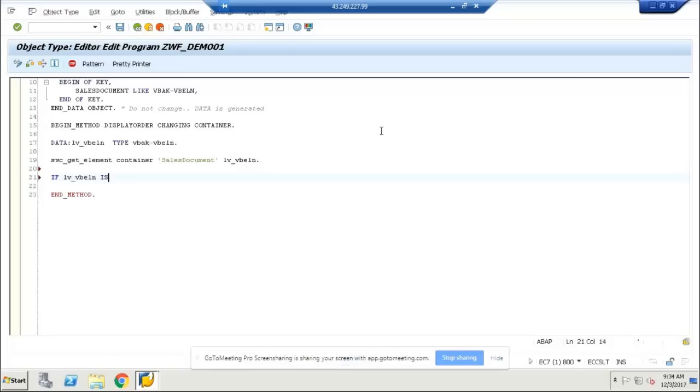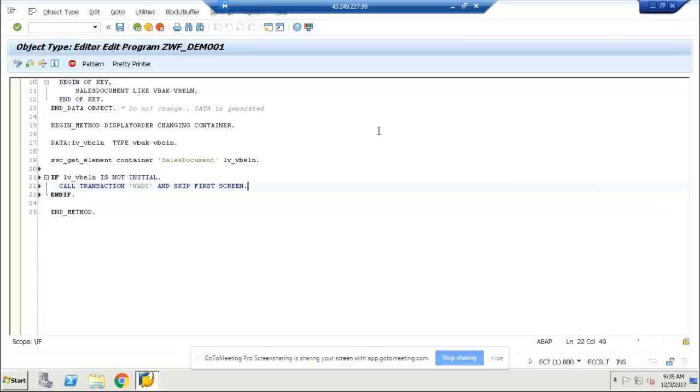LN is not initial. ABAP people might be well aware of how to call a VA01. So what we have to do, call transaction VA03 and skip first screen.